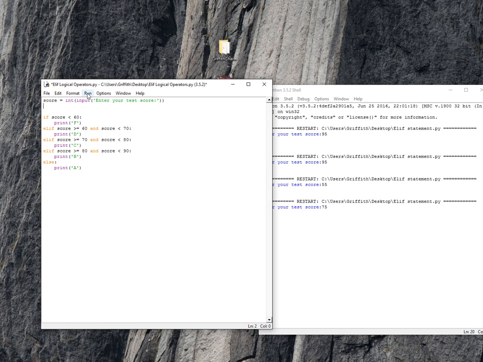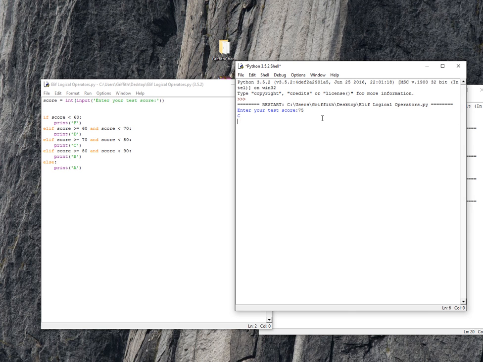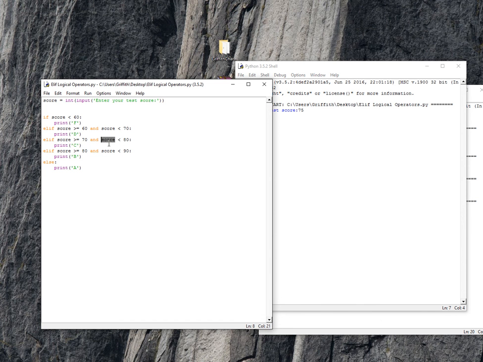So let's try a few to make sure this works. 75 should be a C, and let's see if that makes sense. It's greater than or equal to 70 and score is less than 80. Notice one thing, a common mistake is I see students sometimes not putting score, or the thing that you're comparing, on both sides of an and or an or.